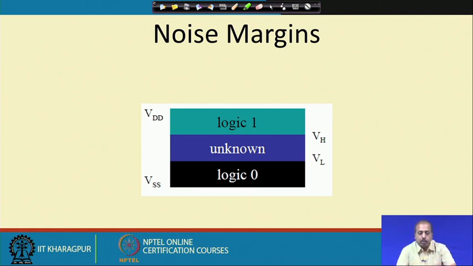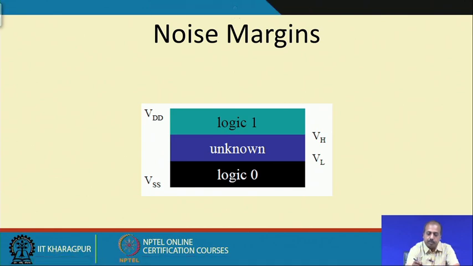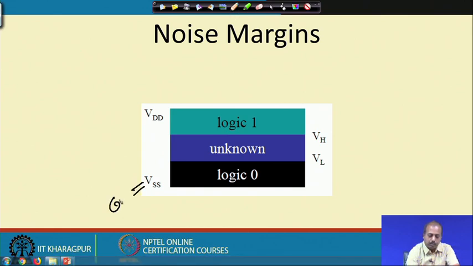As I was talking about noise margin, suppose this is my total range. For any gate, whatever the technology, say in particular CMOS, VSS is generally equal to ground, and VDD is the maximum DC supply voltage that we can have. VDD may be say 5 volt, depending upon the technology. This voltage will be coming down. For example, if you are going to 90 nanometer technology, then this will be around 1 volt, and that way the VDD value is continually coming down.